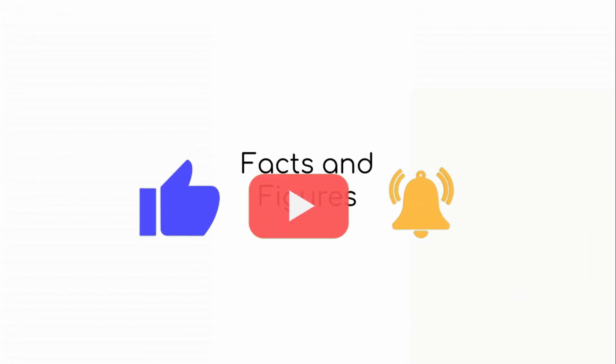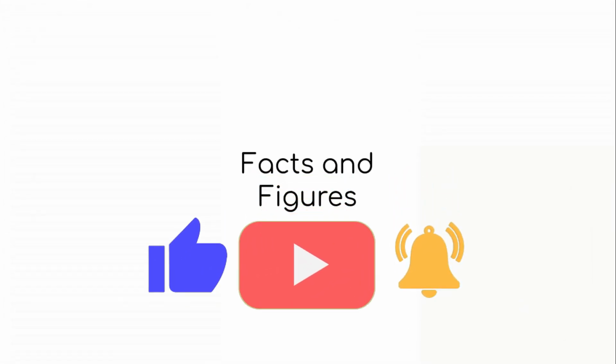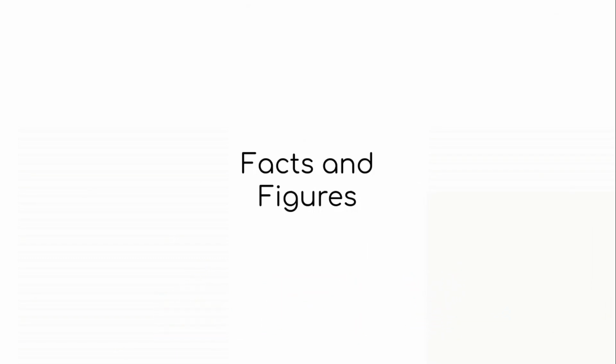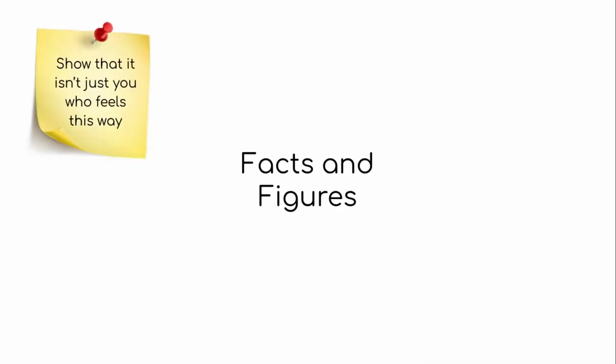Then our third paragraph. Now, the second, the personal anecdote paragraph, and this facts and figures paragraph are probably the two chunkiest ones in your persuasive essay. The first thing you need to do here is show that it isn't just you who feels this way. You can have the best opinion in the world, but if nobody backs you up, then it's often hard to make other people agree with you because it seems like you are an anomaly, somebody who maybe shouldn't be trusted, or somebody who is a bit odd. If you show that other people agree with you, then that gives more strength and more weight to your argument.